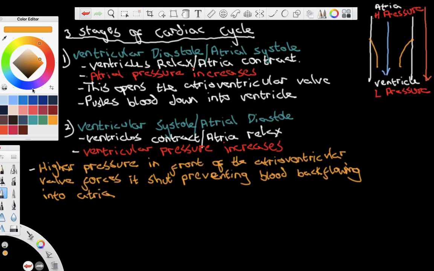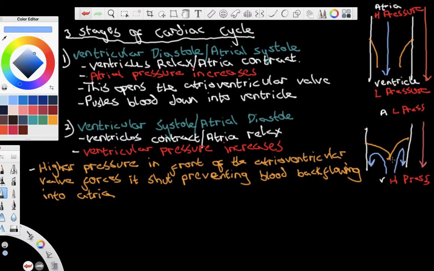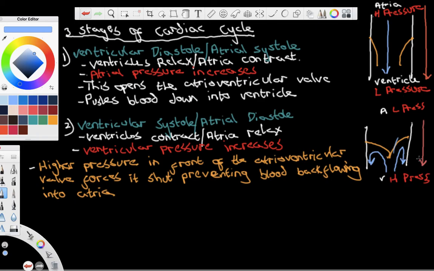So the valve that separates the ventricle and the atria, so exactly like we did here, the flow of blood is in this direction. I can't remember what colour I used. I think it's that one. It isn't, but it'll do. We've got our atria at the top still. This is the exact same valve as here. It's just a different stage in the cardiac cycle. And we've got our ventricle here. Except this time, we've got low pressure at the atria and high pressure at the ventricles. Because the high pressure is in front of the valve, it is forced shut. The blood cannot flow back. Therefore, the blood cannot go into the atria again. It's stuck now in the ventricles.